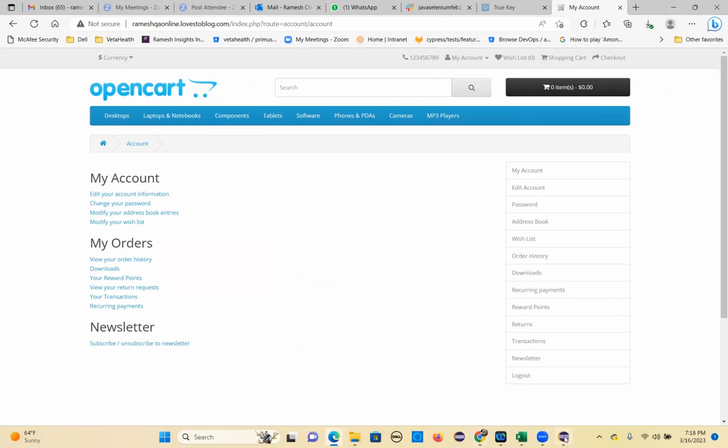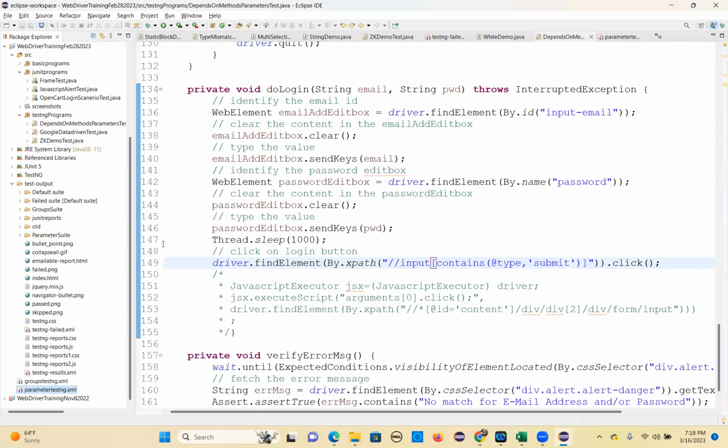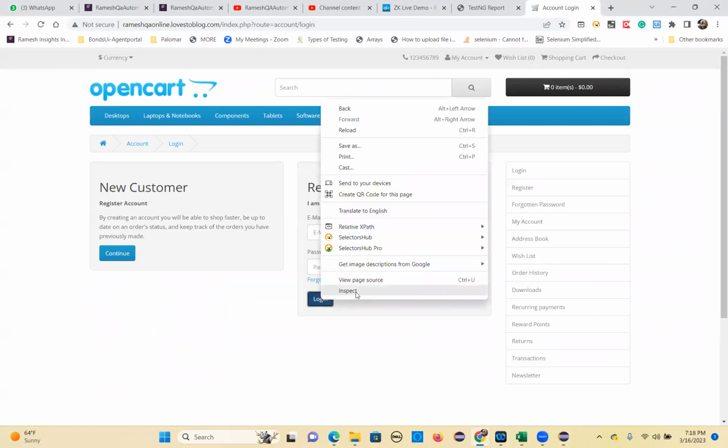Why not with the automation? Can we change the locator for that message, like a CSS selector alert? First of all, we are not getting it, right? Even the happy path is not working. You got my point, right? Happy path also not working. At least it should work, click on that, right? That's not okay.